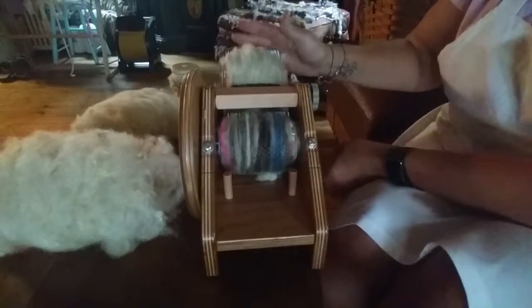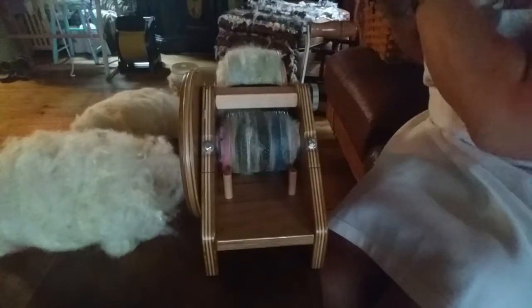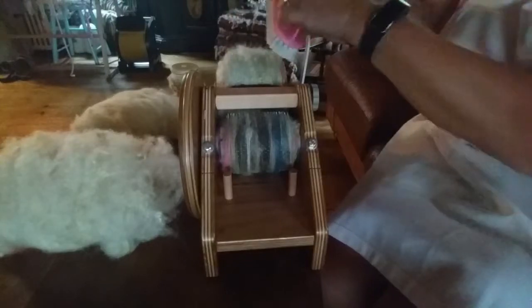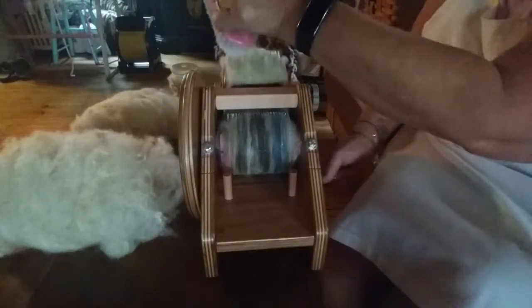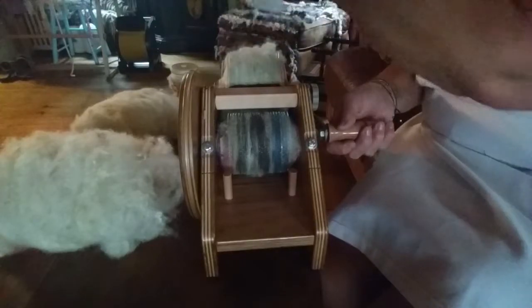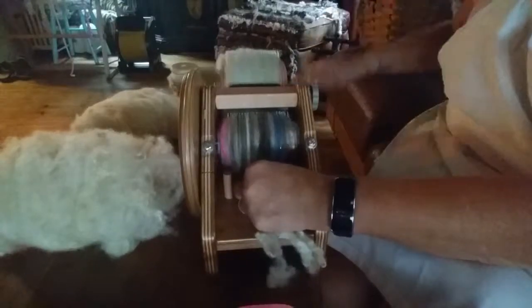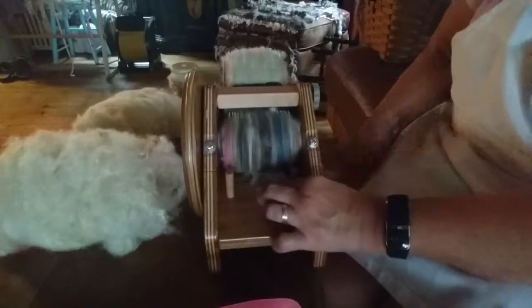If I go slow you can see all the texture left on it. Now I'll pack it in a little bit. Any big spots — I can just leave these and pack them in as well. I don't have to run the brush over them to take out the crimp that may have gone in with the lock. Then I fill in the edges to get the biggest bat I can.